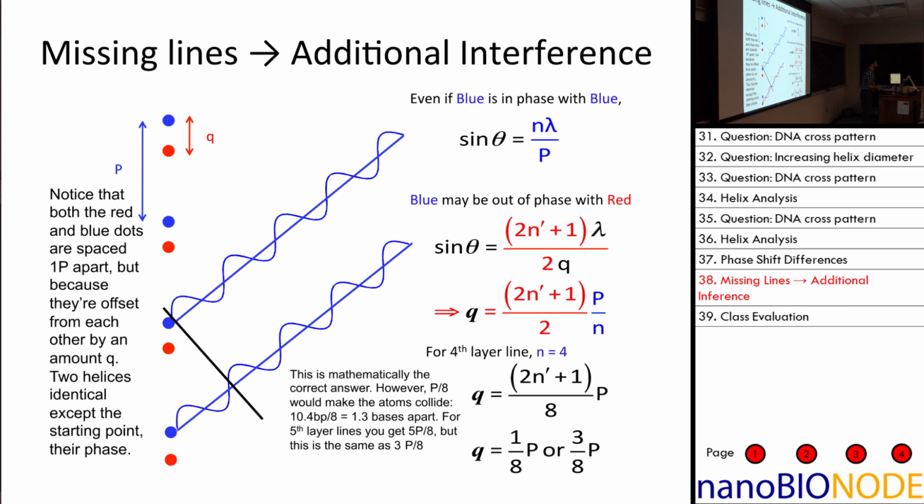Okay. Yes? Where did the p over n term come from? Can you explain that again? Sure. So sine of theta is n lambda over p. That's where you have this, okay? And you want to pick a point at some angle theta where this is going to be out of phase. So the out of phase condition is equal to this. So you have this equal this. So n lambda over p is equal to this. So p over n is equal to this.